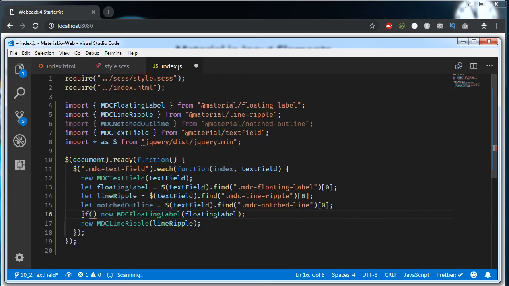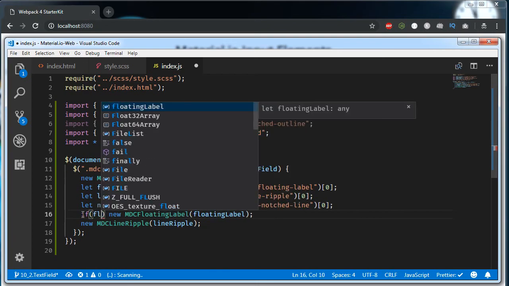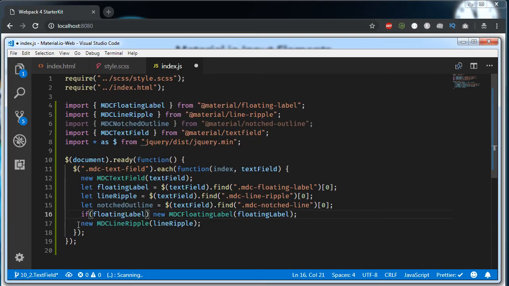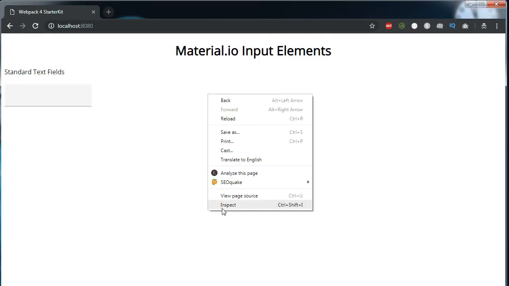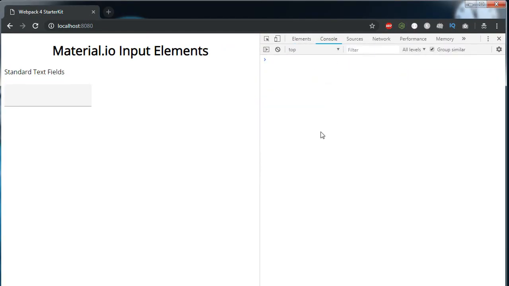If we are having a floating label, then we need to initialize. Similarly, if we are having a line ripple, then we can initialize the ripple effect there. Right now we are not having any errors.